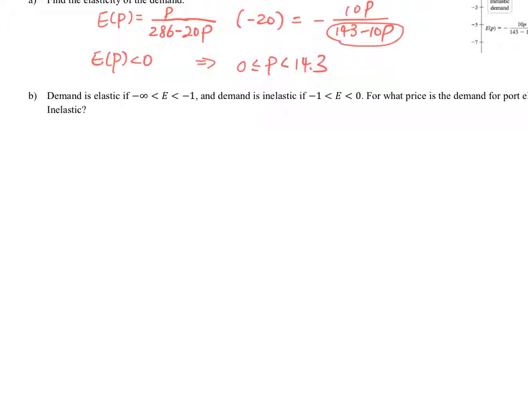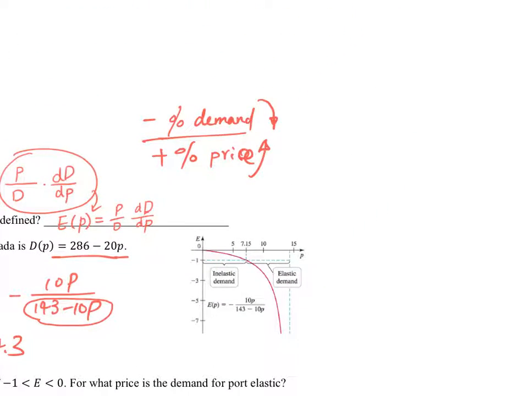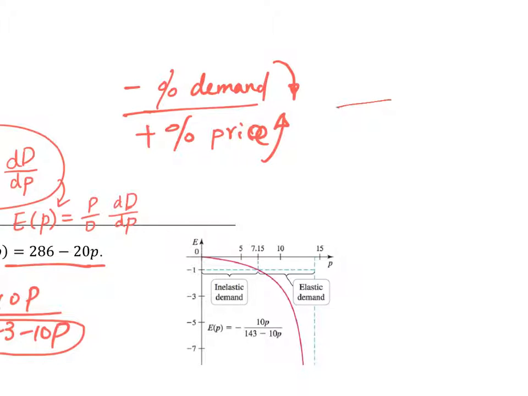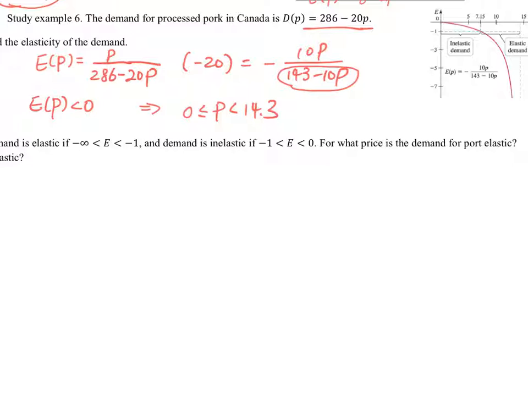Now let's take a look at the second part. Demand is elastic if the elasticity is less than negative 1. And the demand is inelastic if the elasticity is in between negative 1 and 0. How do you make sense of that? You want to take a look at this ratio. Just think about this. If you increase the price by 1%, and the demand decrease is less than 1%, I'm going to use negative because it's decreasing. If it's less than 1%, that means, hey, that's pretty good. The market doesn't seem to be very sensitive to the price change, because you already increased price by 1% and the demand doesn't change more than 1%. So this is good. That's why, when this is in between negative 1 and 0, it is inelastic. That means not that sensitive.